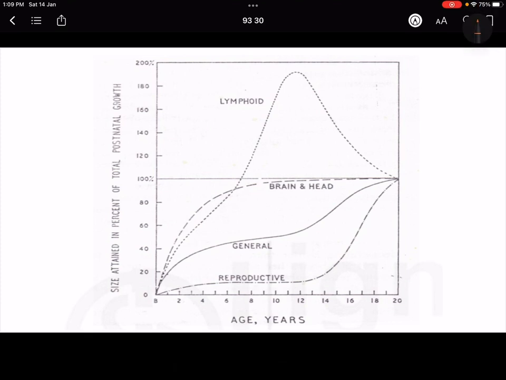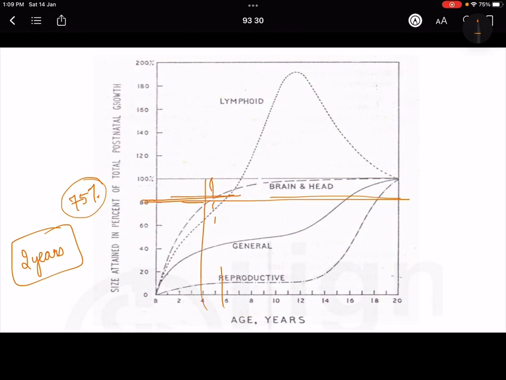So this point also you can just add in there. This picture you should see. This picture shows how the development of different parts happen. We had talked about by the year two years, the brain development takes place. Look, by two years he has achieved like 75% of his adult brain weight. So 75 to 80% he has already achieved in his two years. Then you can see how the reproductive thing happens. So reproduction only starts around 13 years. Reproductive growth happens after 13 years.